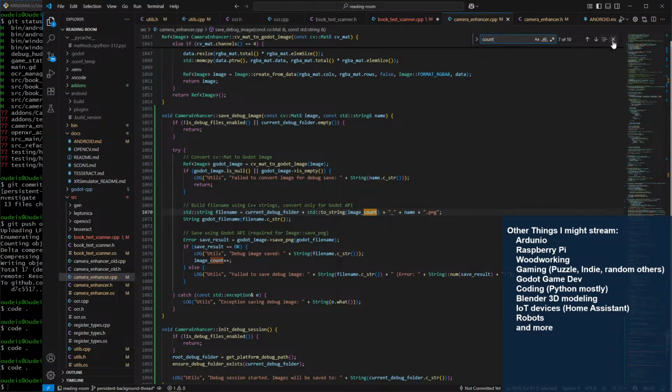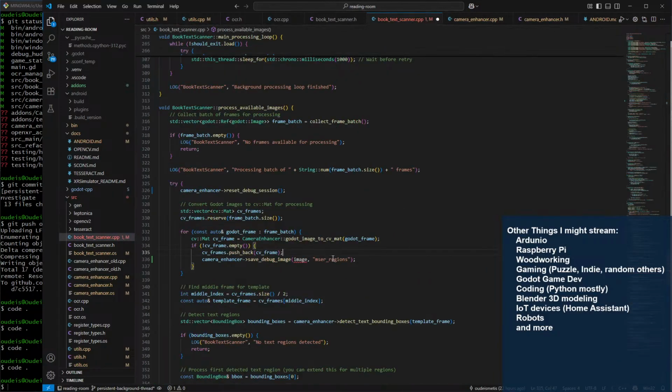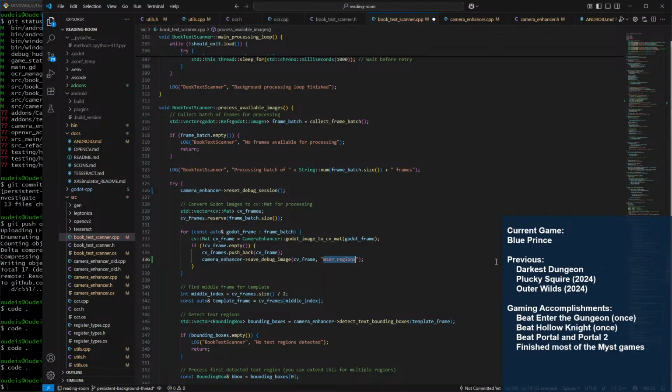Right, so I don't have to give it the count. That was the whole point of this. So instead, I can just do CV frame. And I can call it raw camera frame. That's what I wanted.